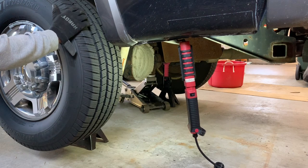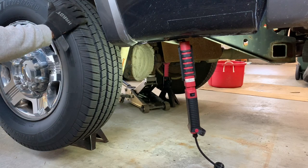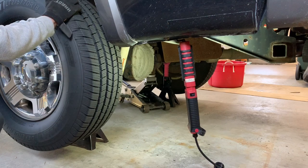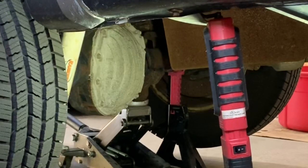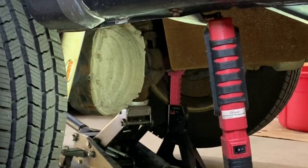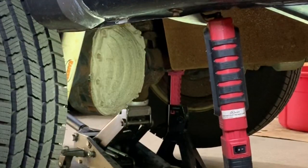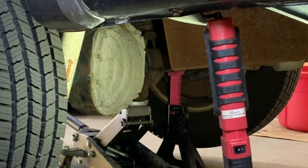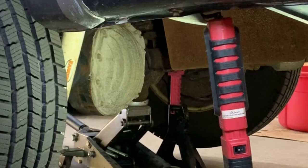Another way of checking, once you have the rear end jacked up like this, make sure that you have your truck in neutral and parking brake off, and then we're going to rotate the wheels. Now look at the one on the other side, over on the passenger side. As I rotate this clockwise, you see the other tires going in the same direction. I go counterclockwise and the same thing, going in the same direction. If it spins in the opposite direction, you have an open differential. When they spin together like this, you have a limited slip differential. So that's worth pointing out.